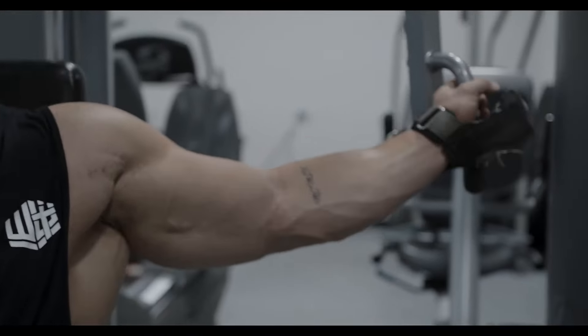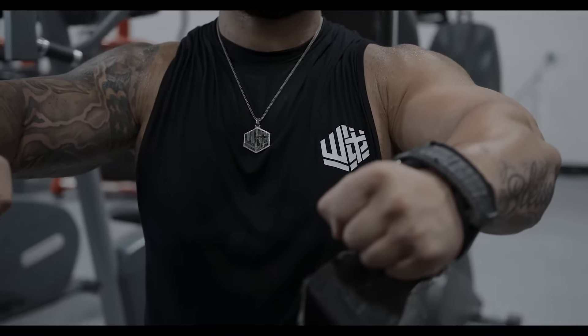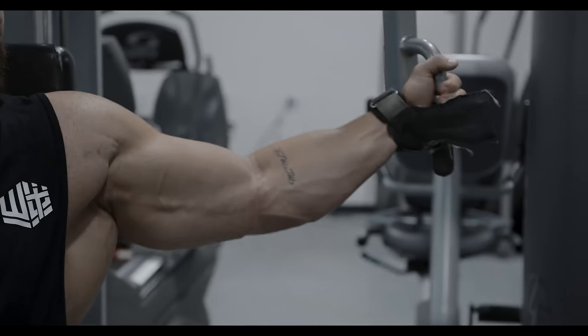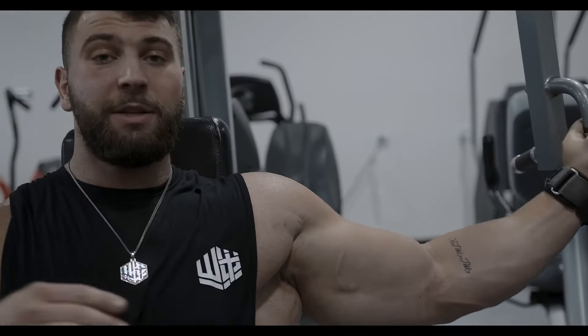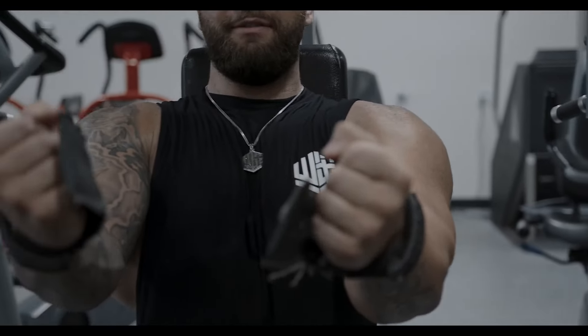Most people always turn their hands in like this where they're using their shoulders, but the best way to activate your chest is to keep your elbow tucked up. Since my handle is like this, I shouldn't have my arms turned out — keep it tucked in. This is going to help put more emphasis on the chest. As you watch me, I'm basically closing my elbows together, and that's helping me activate more of a chest pump.